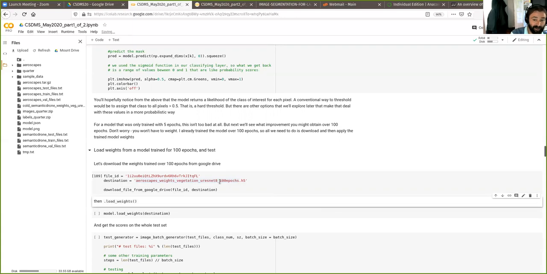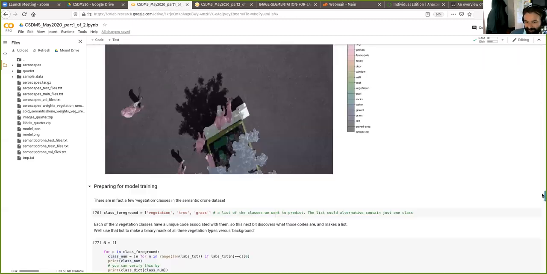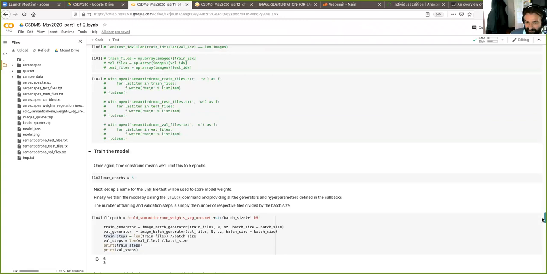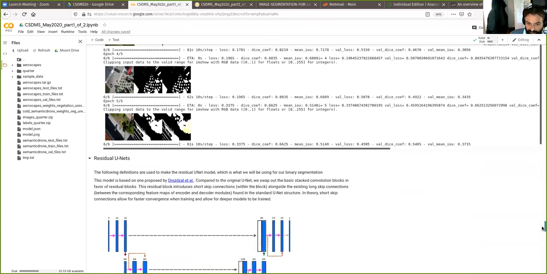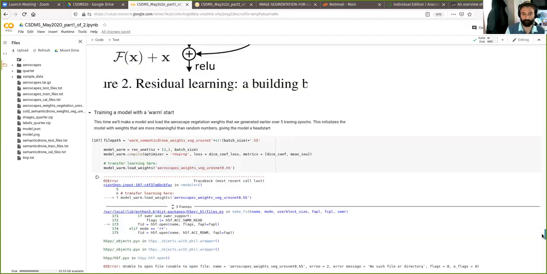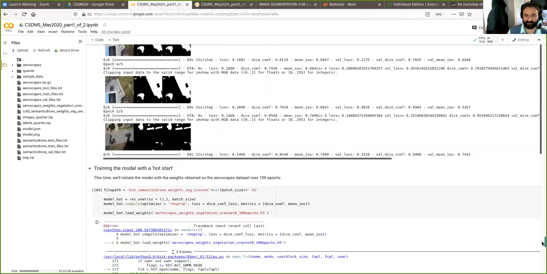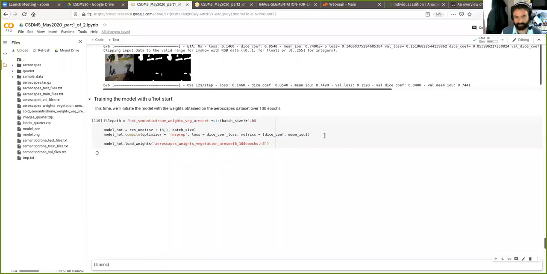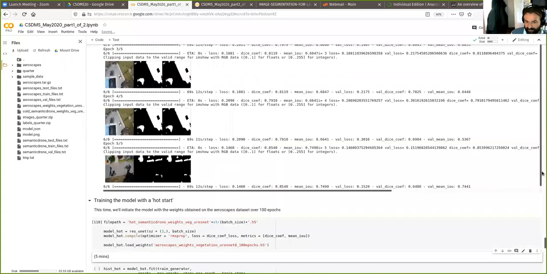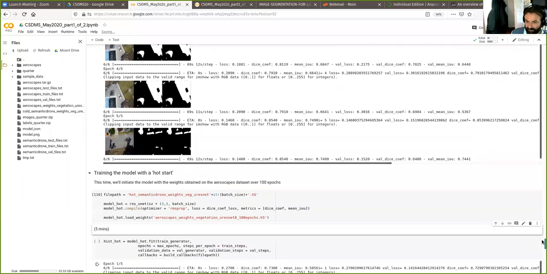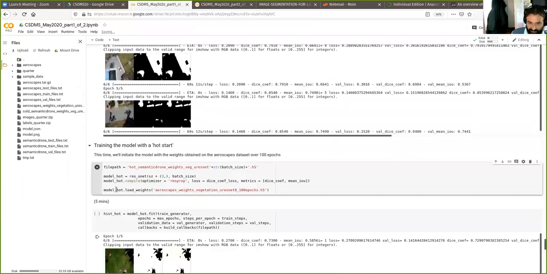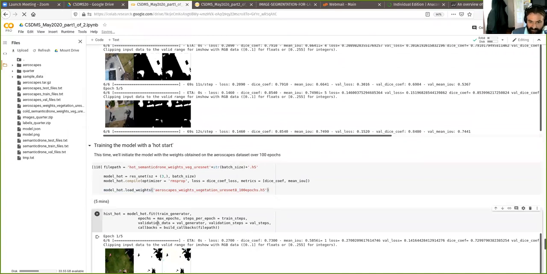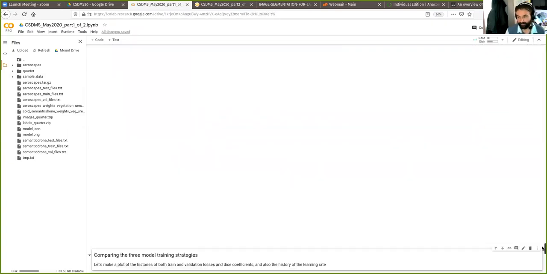So this was the piece of code that we download. This was the file that was trained by myself over 100 epochs that we're now going to use to hot start our model. Unfortunately, that means we're not going to get to see the warm-up, but you should still see it if you go through the exercise. I hope that's clear to everybody. Let me know if that's not. Okay, so we've now initialized and compiled our hot start model, and we've given it those weights, this is the transfer learning part, and this time we're just going to train on top of that.